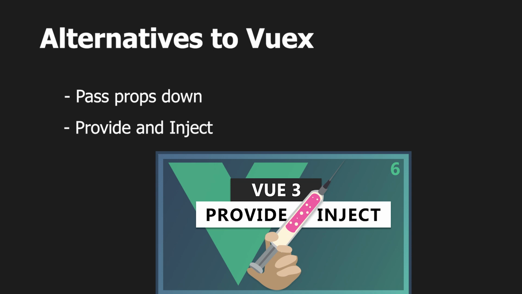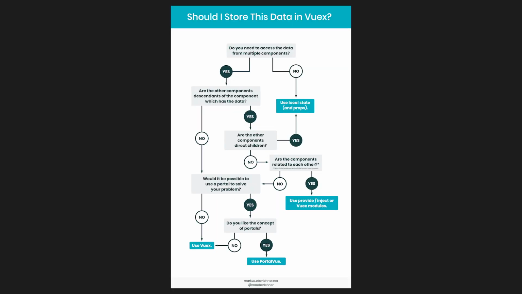If you decide to use Vuex for managing the state of your application, every time you add a new component, you have to make a judgment about whether to store some, any, or all of its state in the Vuex store. To make the choice easier, a fellow Vue developer has created a flowchart to help out. In summary, if you need to access state in multiple child components and they are not direct descendants, using Vuex should be considered. But keep in mind that there is no one-size-fits-all when it comes to software development.